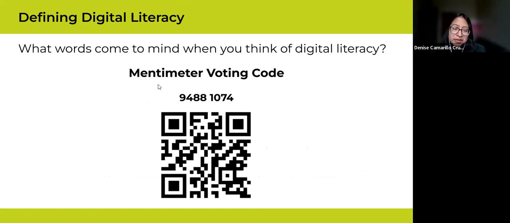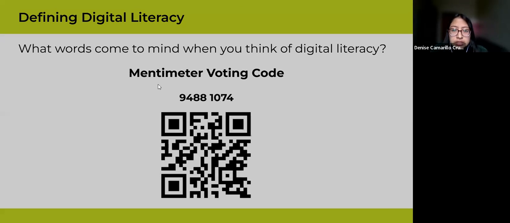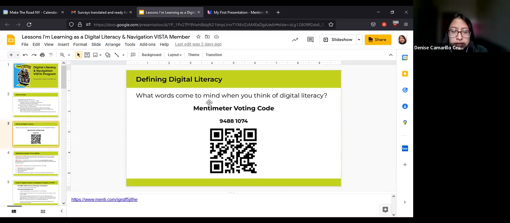Before we get started, I wanted to do this little Mentimeter. And here's the voting code. For those of you who haven't used it before, I'm using a word cloud. So basically, you can either go to the link that Elaine just dropped in the chat and enter the code that you see on the screen, or you can just scan it on your phone.